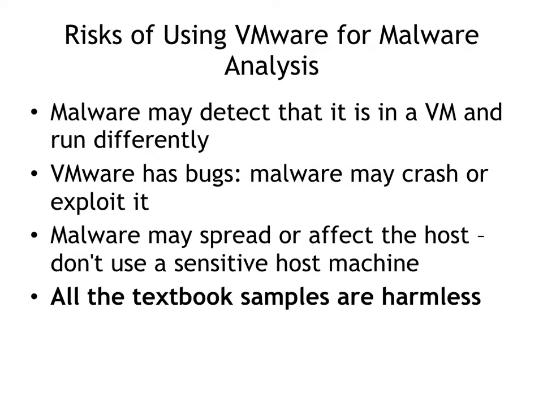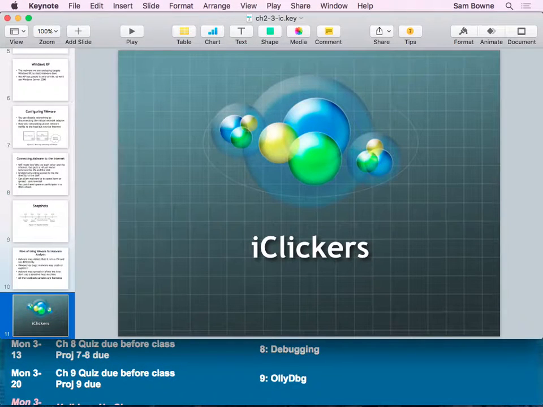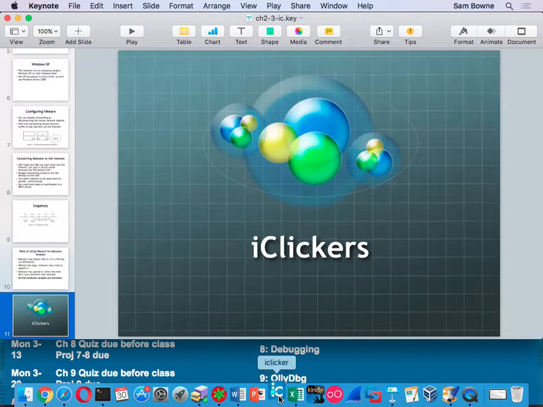They're imitation malware written for students to work with that has most of the properties of real malware, but it doesn't really spread or do much harm. One thing about the textbook samples is some of them do pop up irritating boxes and are a little bit hard to remove, so they'll mess up a machine, but they're not anything really bad like real malware would do. So grab an iClicker if you don't have one, and let's do a few of these.